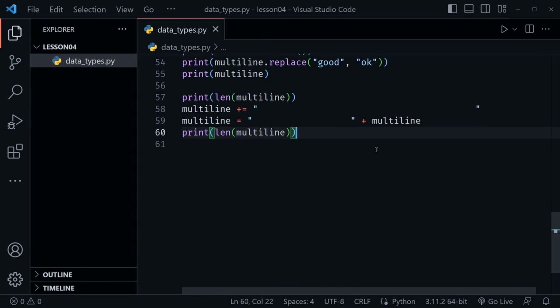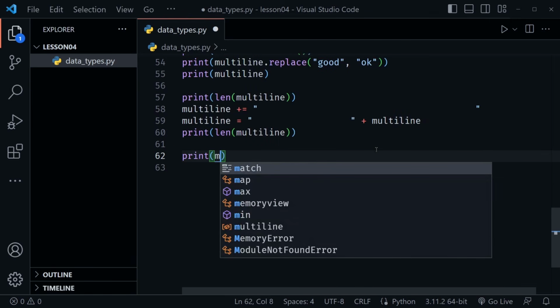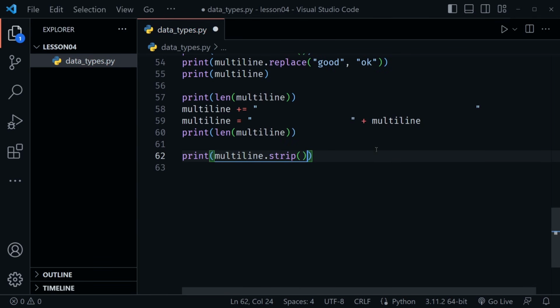So now let's look at some string methods that will remove that white space if you had some values that you needed to remove white space from. So I'll say print once again, and now we'll say multi-line dot strip. And that should remove the white space if we wanted to remove it. But this will, of course, print out the output. It's not checking the length if we don't add length, and we won't really be able to see that because you can't see white space. So let's go ahead and just check the length here, len, and we need to wrap that in parentheses.